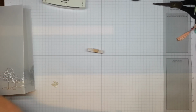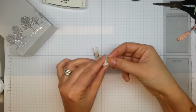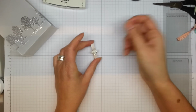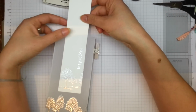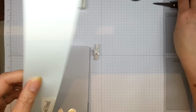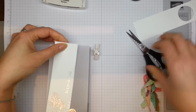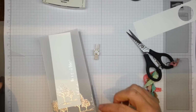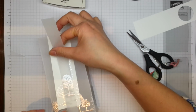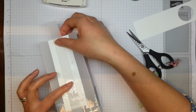And then I have punched out somewhere. Oh, there it is. My little silver flower. I love this glitter paper, it's so pretty. And then we're going to make use of these elements here, and this is going to be just like a little design that I'm going to pop across the top here. So I haven't really got a plan for this, I just thought it would be nice to decorate it somehow, so I'm just going to pop that on there, and then bring this one back over and just maybe layer that then over the top like so.